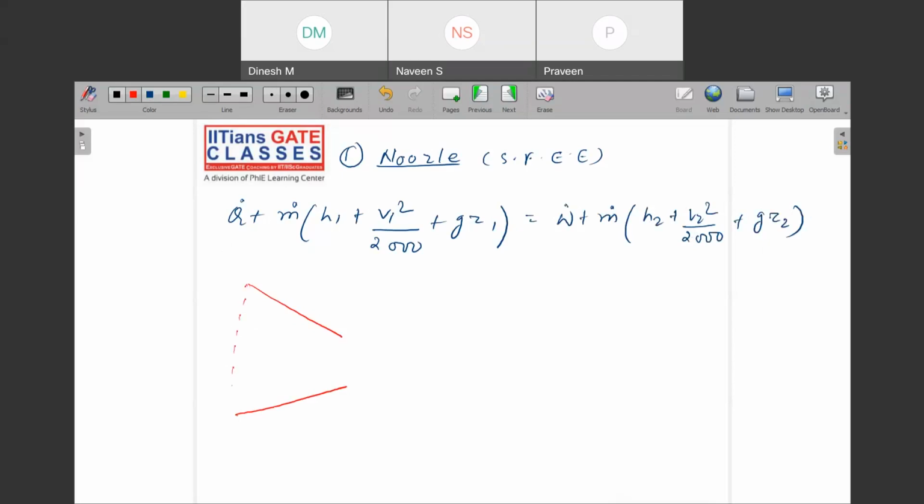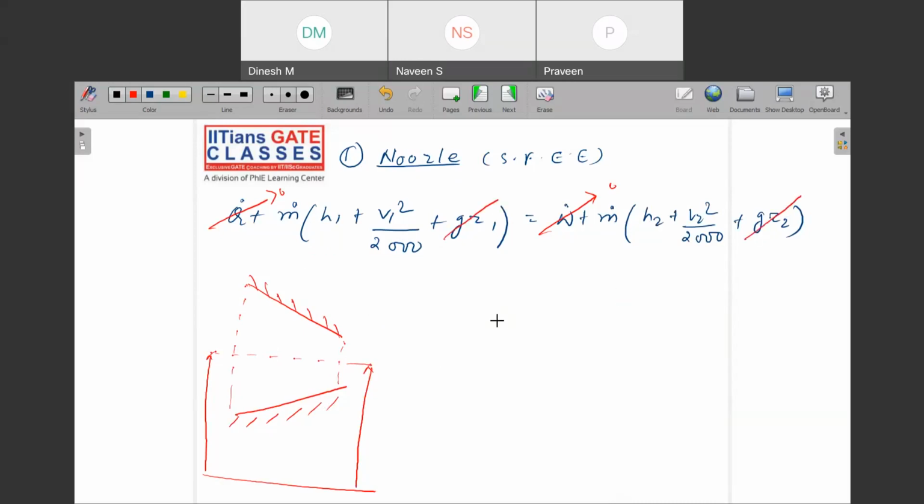In a nozzle, mostly they are insulated. And nozzles do not provide any kind of work. So first thing is that this is 0 and this is 0. Okay, one thing. And second thing, when you apply this steady flow energy equation and try to find this Z1 and Z2, you will see that this difference will not be bigger. So this change you will write as 0.